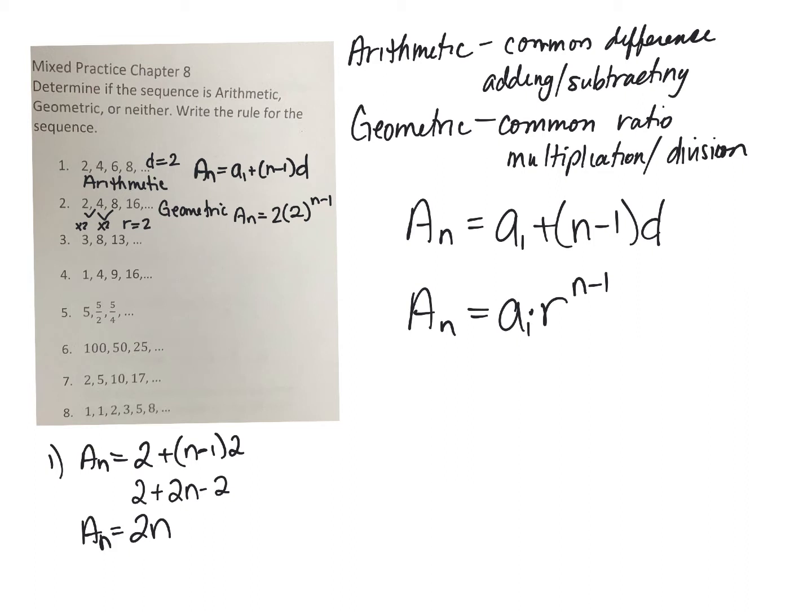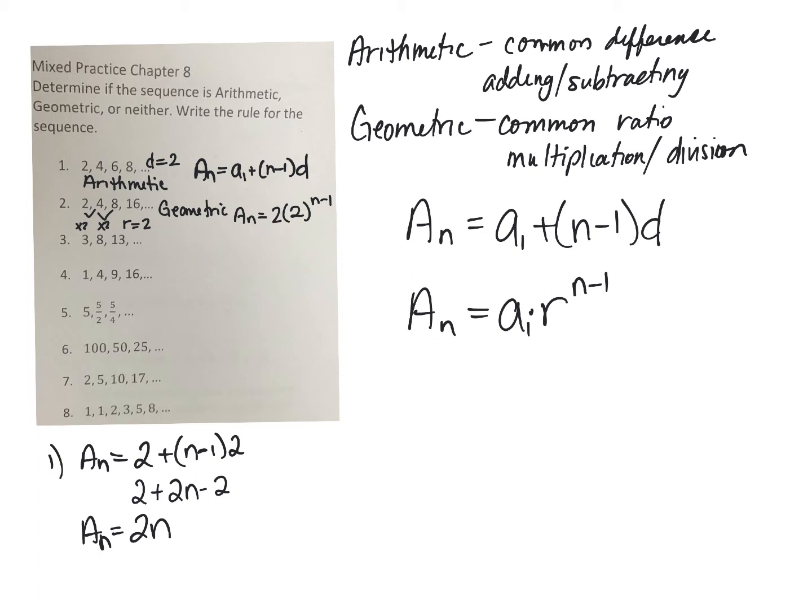I've seen students multiply the 2's together to make a base of 4. That we cannot do because order of operations says exponents have to come before we can multiply, and the exponent's a variable, so we can't do that before we multiply, and we can't distribute a base to the exponent. So this is the rule. We don't do anything with it.